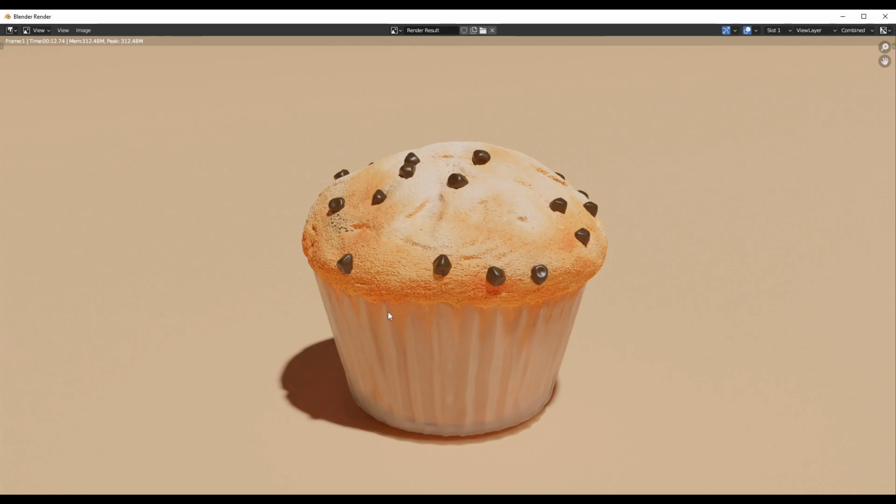So another thing, last time we have done texture painting. I noticed that this one is a little bit too white, so maybe we can add some kind of golden brown color on this and reduce the white.